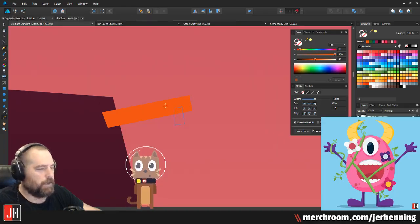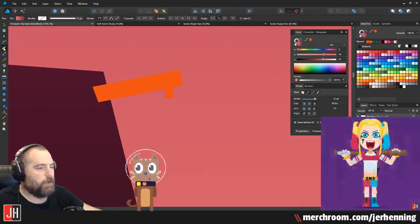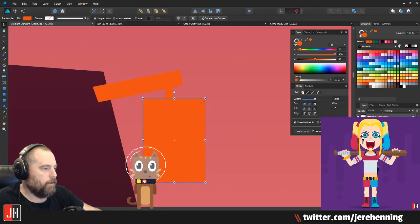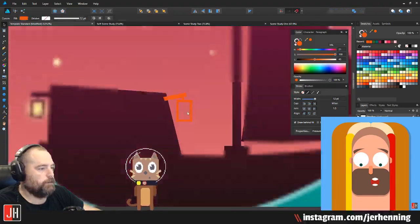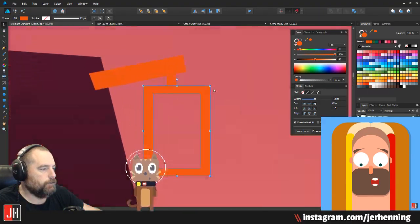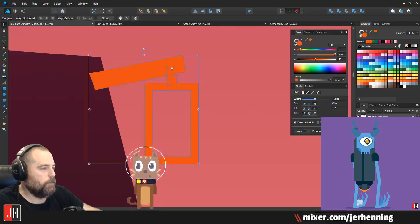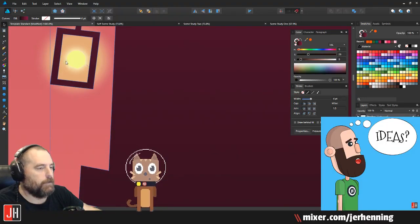We'll take that same color. Perfect. And now we're just going to do the same thing. We're just going to grab this. We're going to draw it out like so. Sort of hang it here. And then we'll make our own sort of internal shape like such. There we go. Resize it. Place it. Take all of this, group it, and then take it into this and group it. See, this way this sort of becomes part of the image like it should.